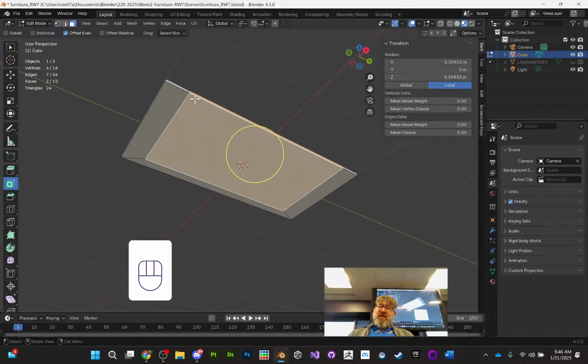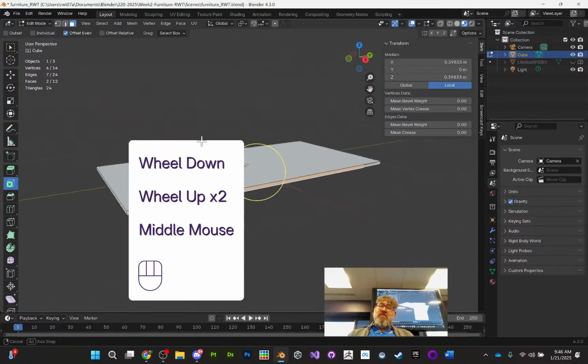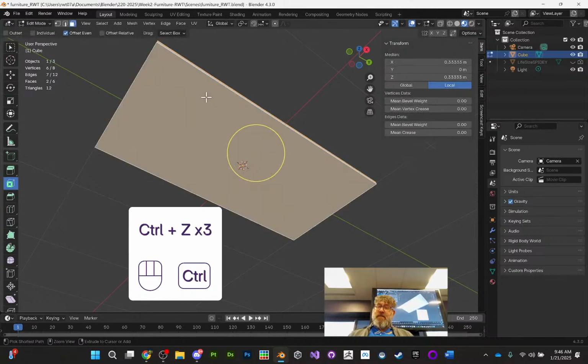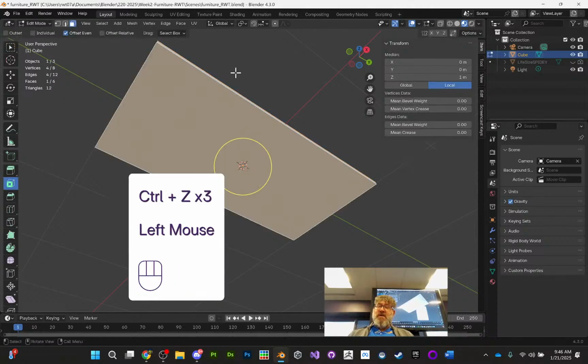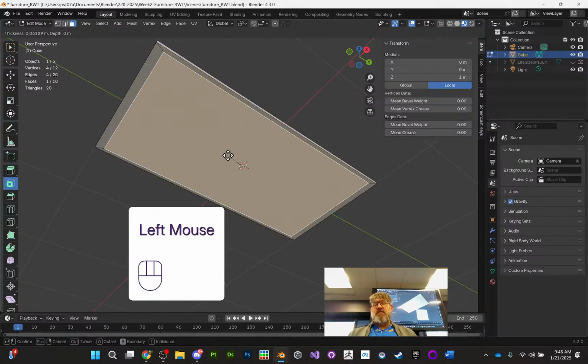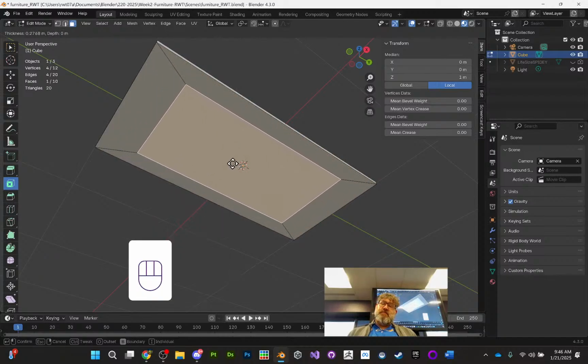So what happened here is I accidentally had 2 faces selected, so it didn't work right. So I'm just going to Control Z and undo all that. Make sure I've just got 1. And again, if I'm paying attention, I can see that I've only got 1 out of 6 faces selected. Then it should work better. So I've got the bottom one selected. Let me just inset that. So if I grab, like I said, inside the circle and drag down, look at what happens.